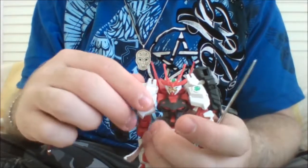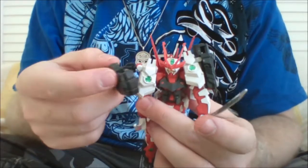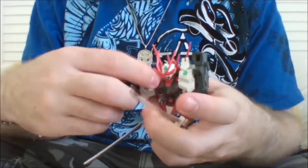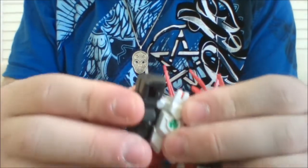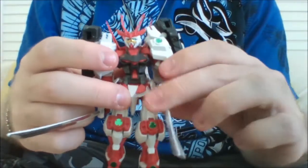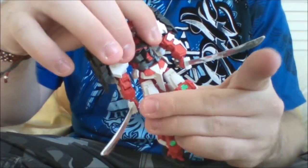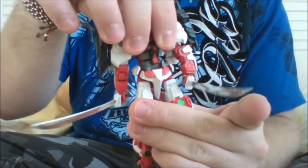And using the shoulders' movement in conjunction with this, you can pretty much get whatever pose you want out of it. But as I've said, I prefer having the katanas in a normal hand, so I will just click it back in. See, there you go. Okie dokie, then you've got about that much waist movement. Not bad.